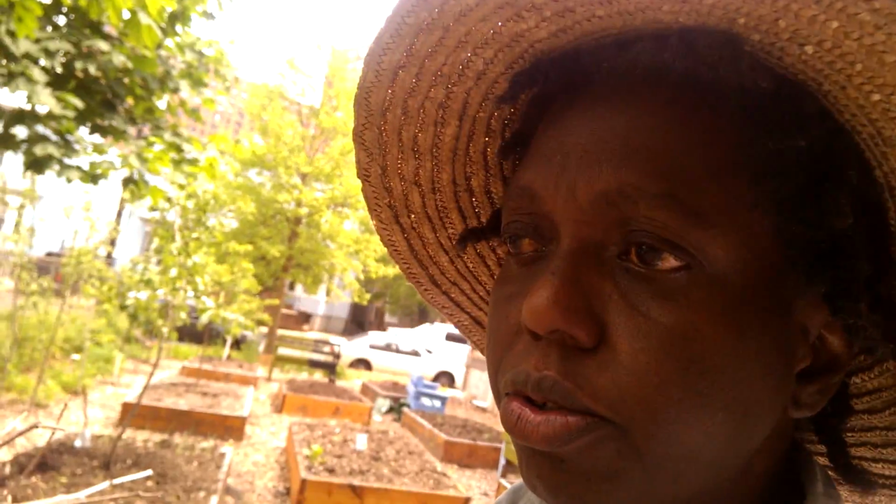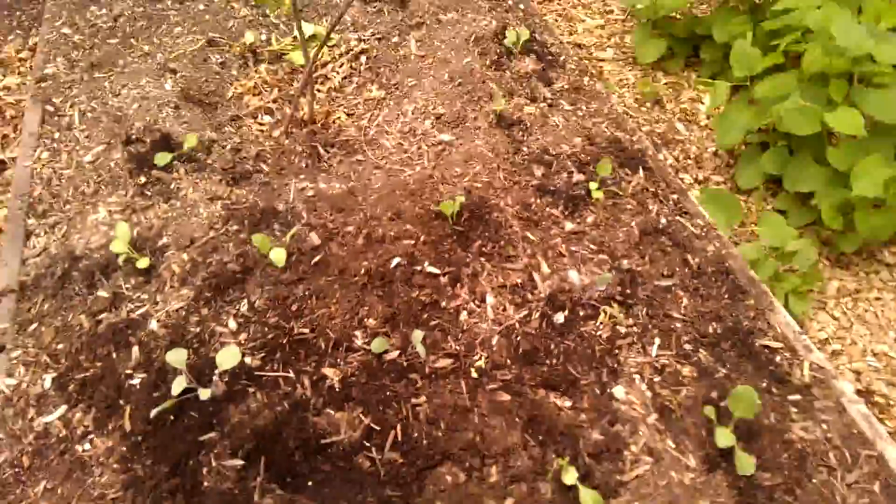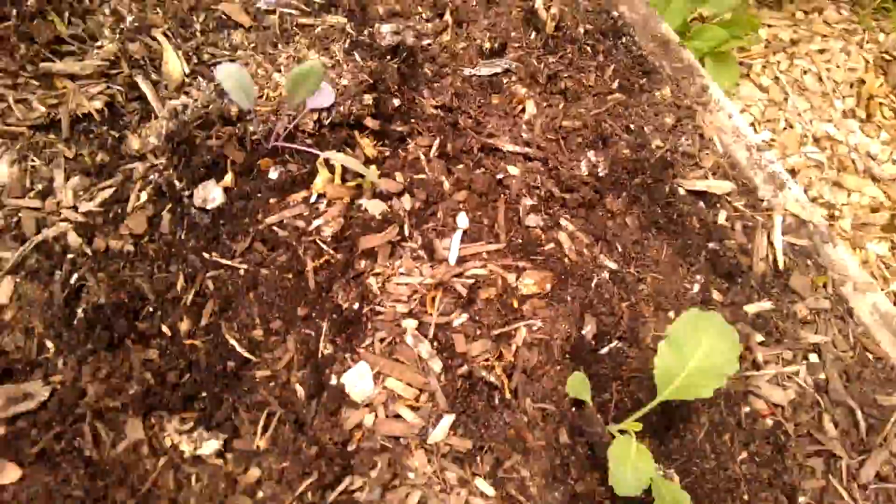And also, what happens eventually is that the roots will start to grow out of the part that's below the soil. So you ultimately get a stronger plant that way. Okay, so there you have it. Got all my little cabbages planted in. Sweet, sweet, sweet.